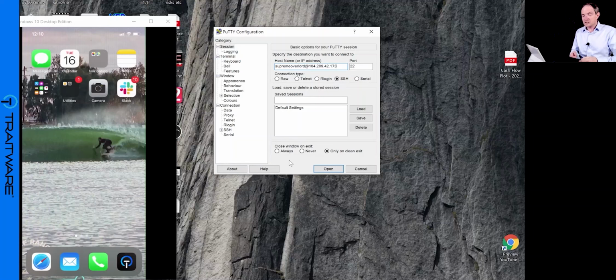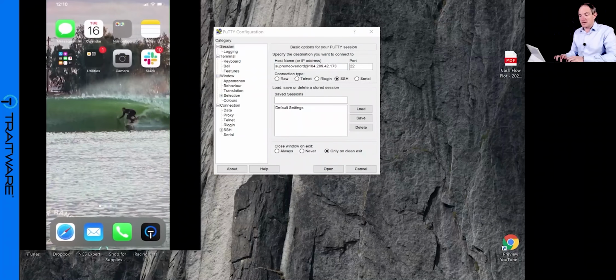All right, so as one other application or different type of environment to access using TraitWare's zero trust access, we're going to show you a login through SSH to a Linux environment. So once again, all I'm going to do is use my software-based token to do that. On the left-hand side of the screen, you'll see, and I'll actually move this so you can get a better view of it, my phone screen. And then I'm going to use PuTTY to create a terminal and then do a Linux login with passwordless MFA inherent.